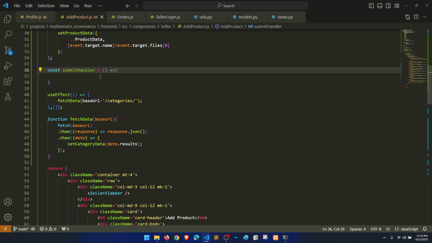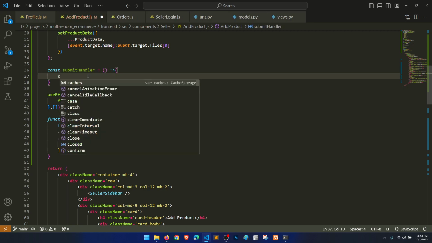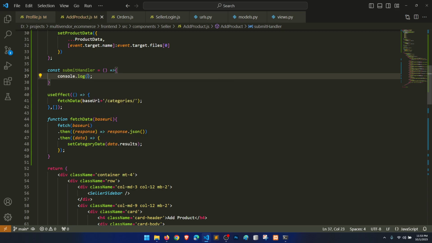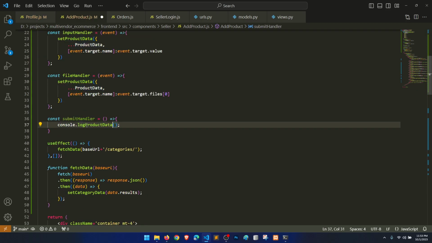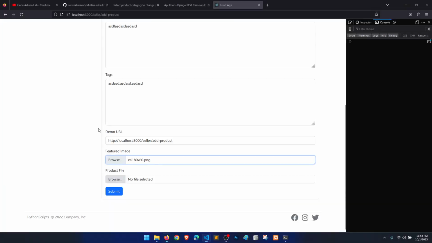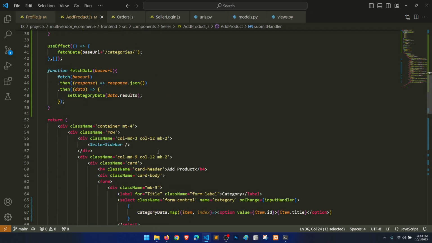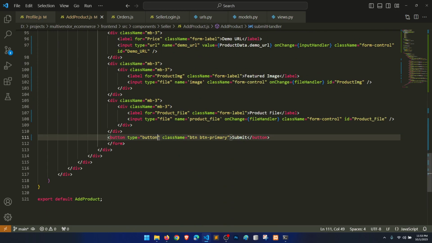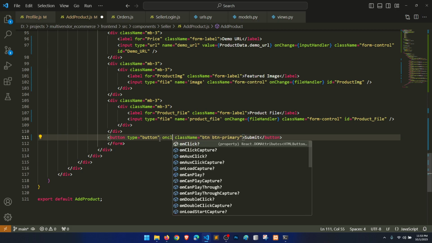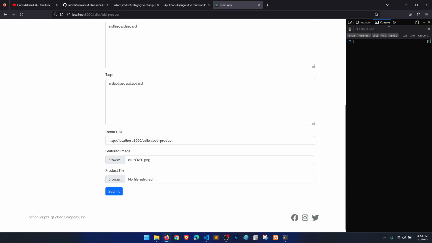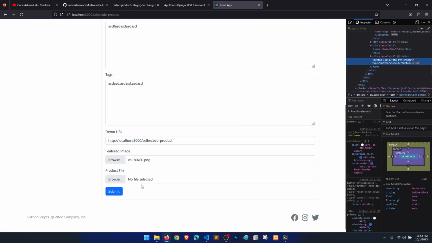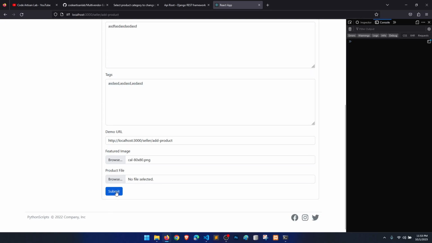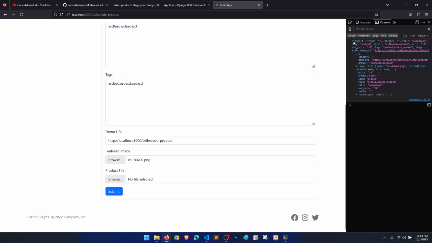Yes, I know that this is the issue. And then we have console.log product data. Then we have submitHandler here, on click submitHandler, right? Not sure the on click is showing or not, but I think it should show. So submit. Okay, everything is here.